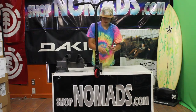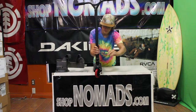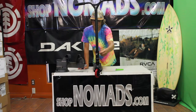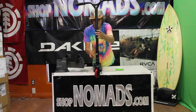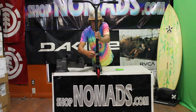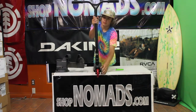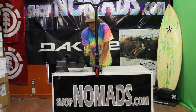So once you've got that done, you just take it, loosen off the bolt until your ring falls out, unthread the bolt again, and rethread it in the proper way. So now that that's done, you just straighten your bars to your liking, and you tighten your SCS.